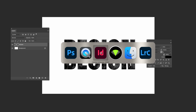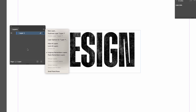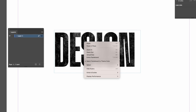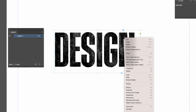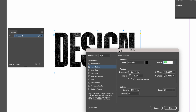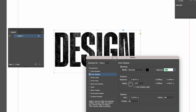Now the tricky part is, how do we do that in InDesign, which doesn't have these blending modes, the same as Photoshop? So there's a quick hack that you can do for InDesign, which is you want to right click on the actual type here. Let's see here, get it selected, and you want to go to Effects, and you want to do this inner shadow. Now I know that doesn't seem like it would apply to this, but this is a quick hack to be able to change the color.